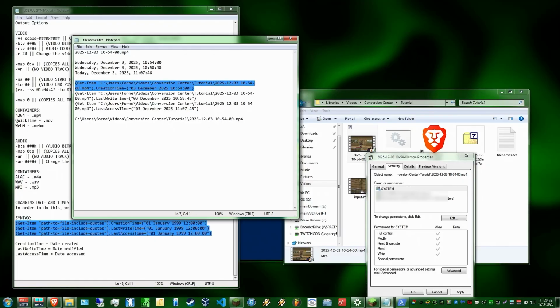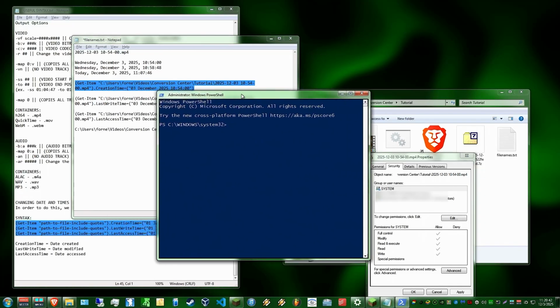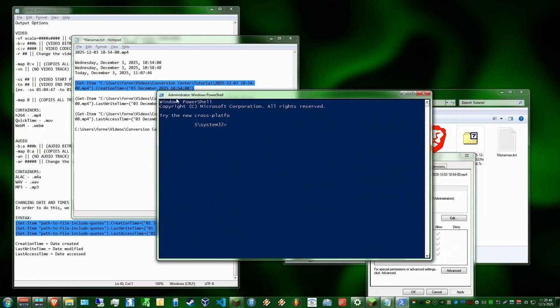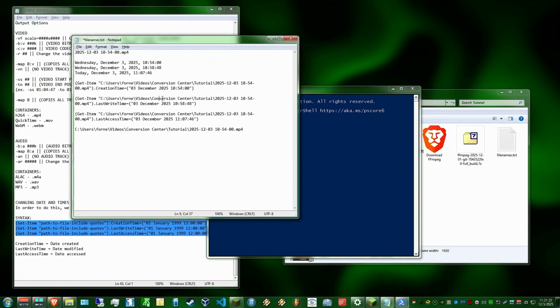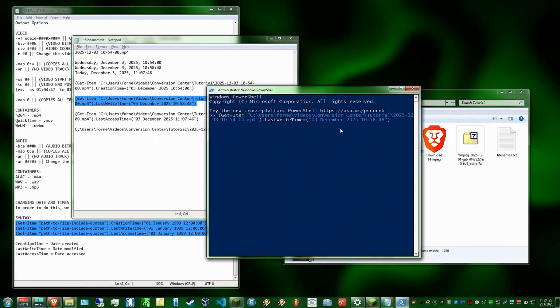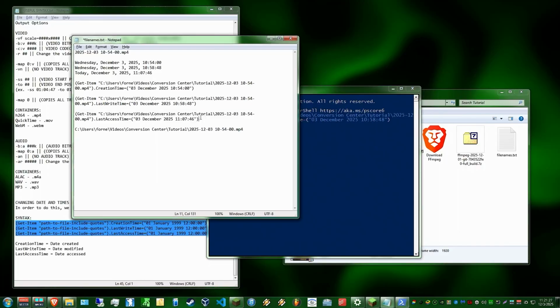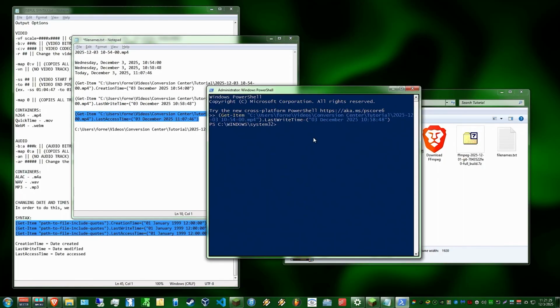So I'm just going to copy these commands one by one now. Go to PowerShell, paste it in. What just happened? I don't think I've ever seen my PowerShell window freak out like that ever. All right, and then I'm just going to copy the second one, paste it in here, hit enter, do the same thing. I don't know why my PowerShell window is freaking out like that. And then paste the third one in and do the same thing.